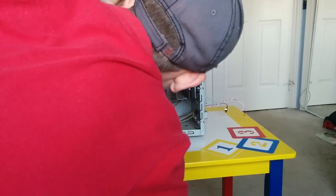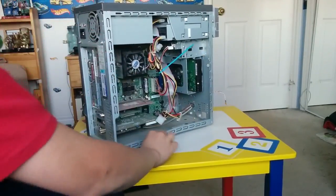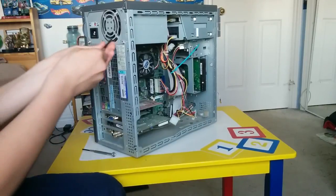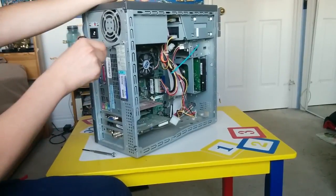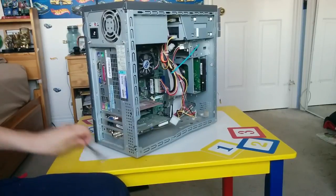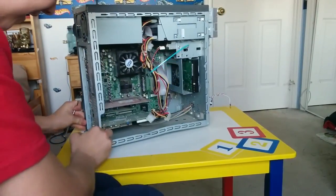This is the power supply — I want that thing out. This one goes way up in here. I don't have the right screwdriver. I think I need a bigger flathead screwdriver. It's probably the same size — but whatever, I don't care if I strip the bolts or anything, because this thing's going into the garbage anyway. I should have a drill or something for this.